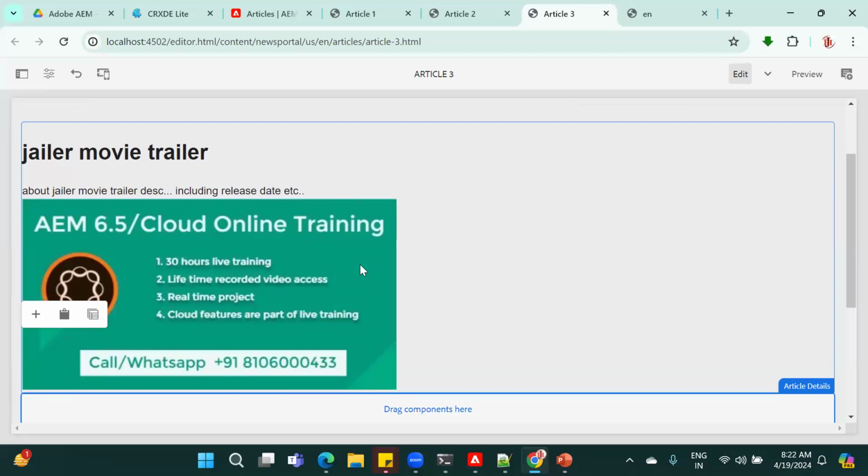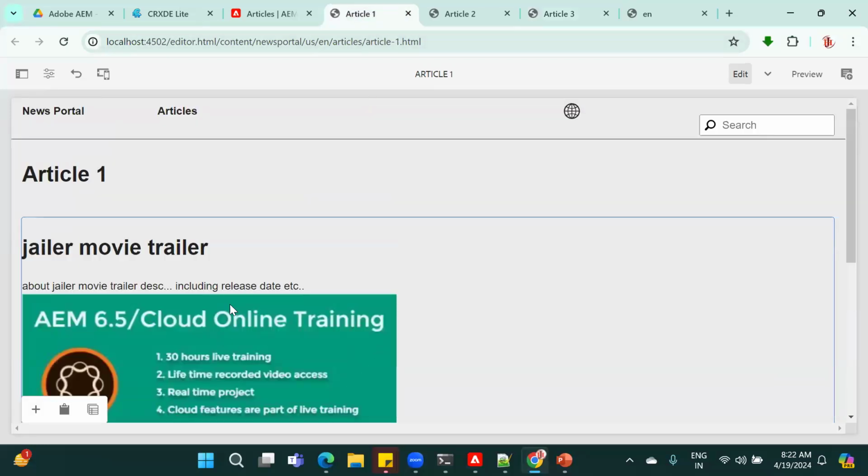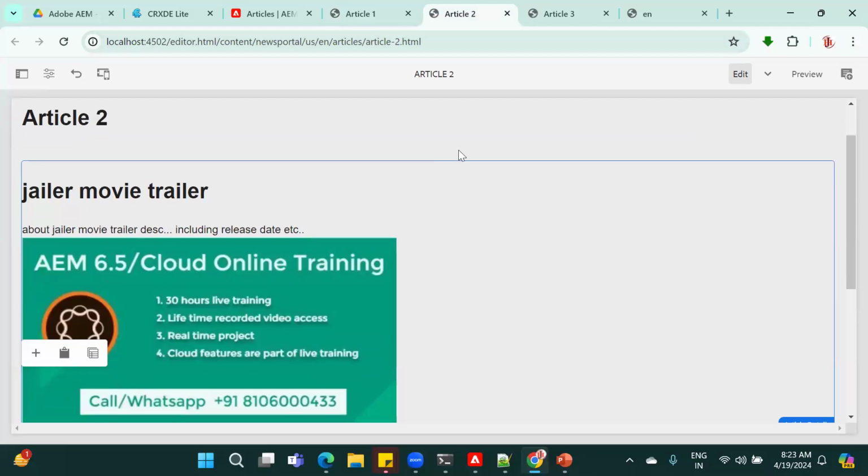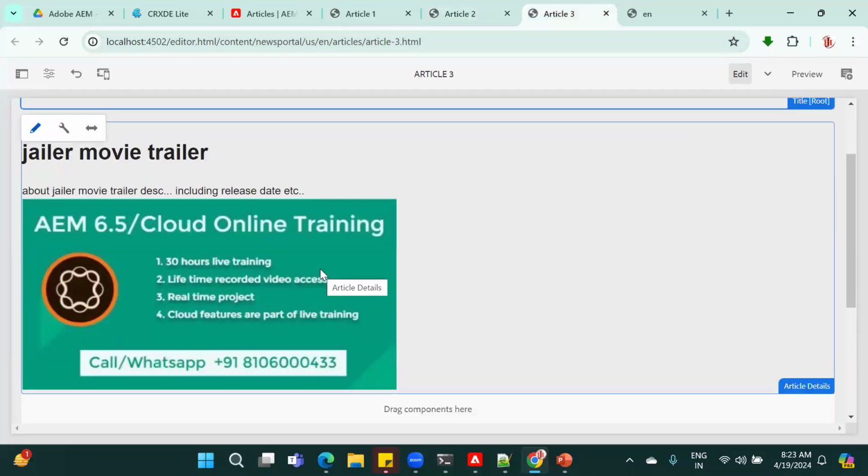Create the component once, reuse the same component in different pages. But if you observe here, in all pages, the same content is rendering. Check article 1: title, description and image. And the same title, same description and same image have been rendered. So this is not the real-time implementation. We should be able to configure different title, different description and different image for every page. If you are creating an article page, there must be some purpose. And we have to configure related title, related description and related images.